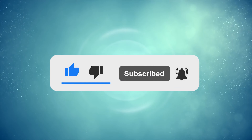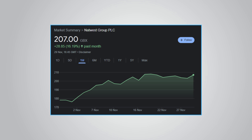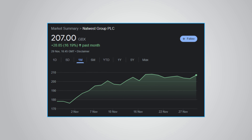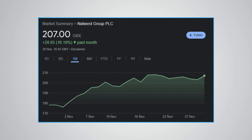Next up I have NatWest Group, with the ticker NWG on the London Stock Exchange. NatWest had a big dip last month due to their latest earnings showing a reduction in their net interest margin, and of course all the news surrounding the Farage debanking saga did not help matters either. That being said, NatWest has somewhat recovered this month, and the share price is up by 16.19% over the past month. I seem to have been correct that the market overreacted initially, though there is still a little way to go before I'll be back to breaking even.